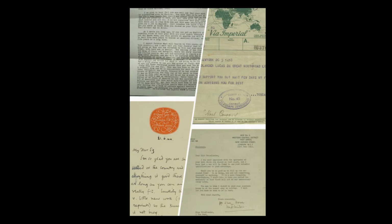And we also have a selection of other letters from the United States and from other benefactors that were trying to campaign on her behalf to get her either greater recognition in the United Kingdom or entry to the United States. But as it transpired through Francis Meynell in 1949, she was able to get employment with the Ministry of Defence within the Ministry of Information's Black Propaganda Unit.